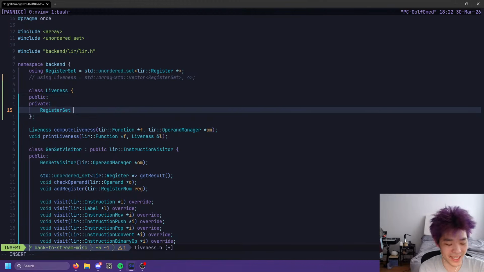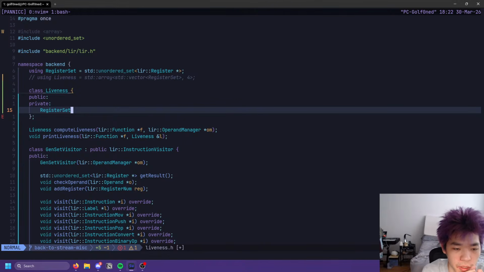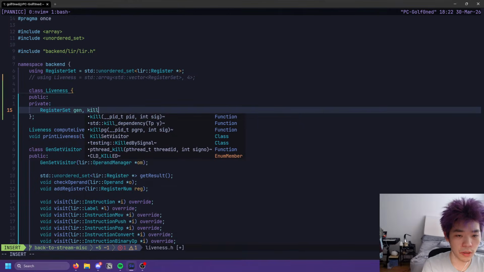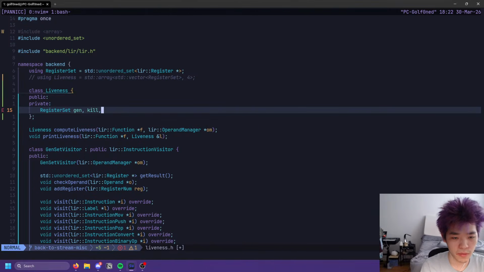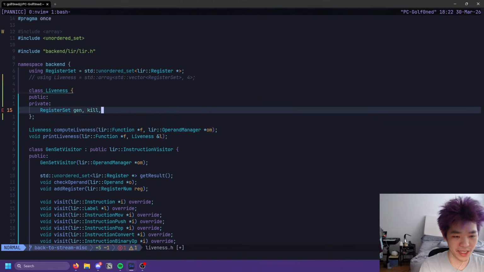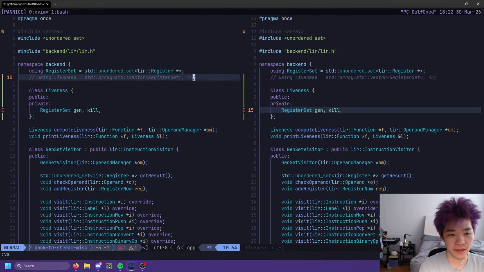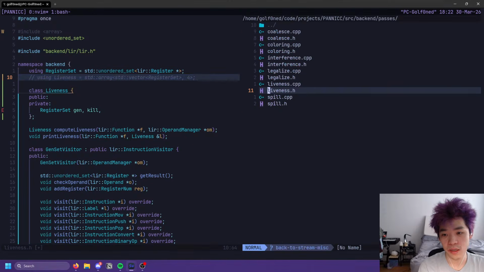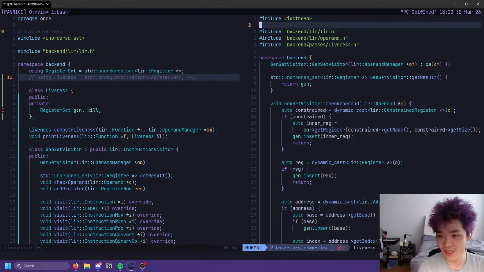It's just like a struct, I guess. I probably should just make it a struct. Yeah, actually, I don't know. I guess we just compute it once, so that's probably fine. We'll just do gen, kill. What order did we encode this in? That's the other problem with this whole array of size 4. I don't know how I encoded things.